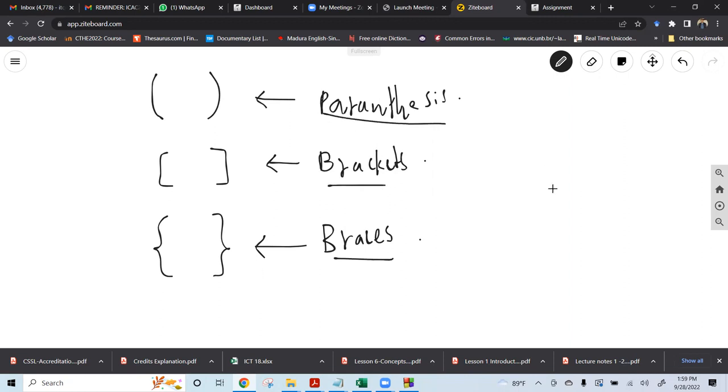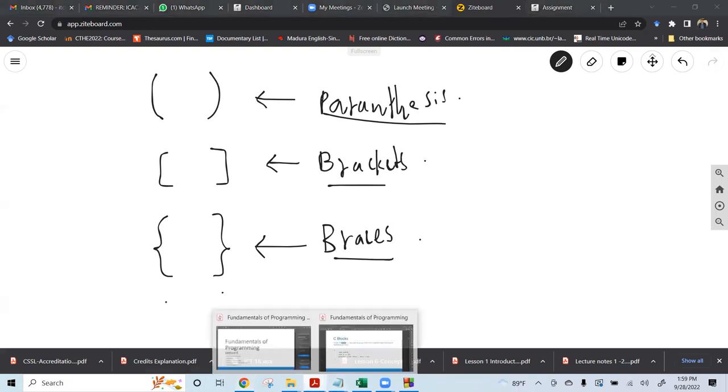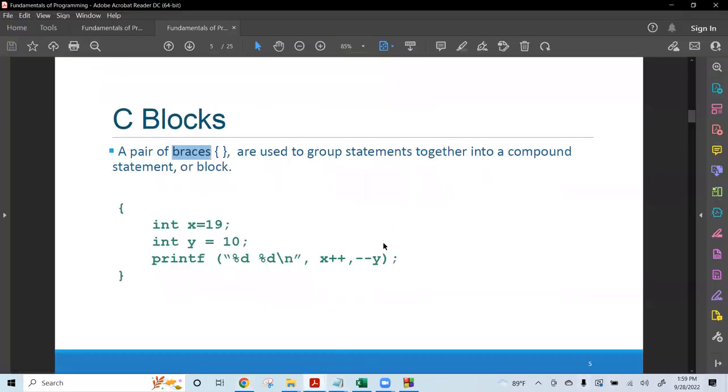Sometimes calling them curly brackets is fine, but know the real term. A pair of braces. The blocks are surrounded by the braces.